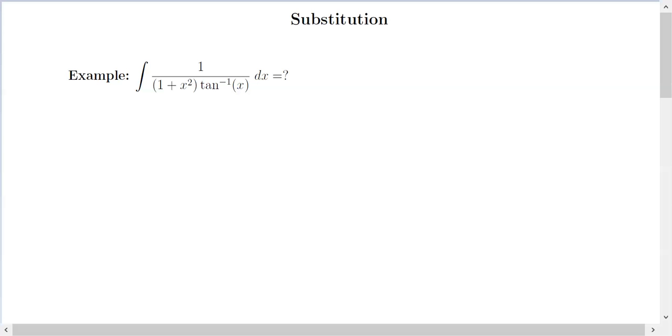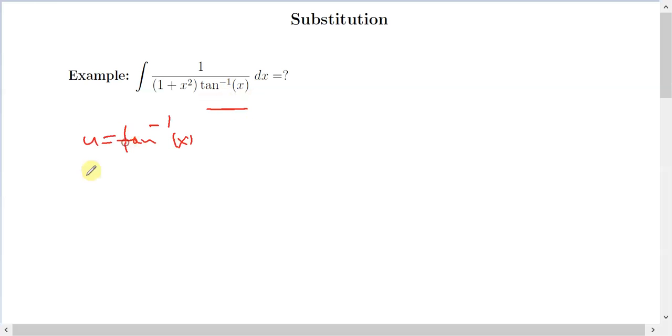So none of the substitutions that we've done to this point have involved the inverse trig function, so we're going to look at a few examples that do involve inverse trig functions. And they're a lot like the natural log. When you see a natural log in your integrand, usually your best bet is to try to substitute in for it and hope that the right integrating factor is there. That's sort of the same thing with inverse trig function. So I'm going to substitute in for the tangent inverse.